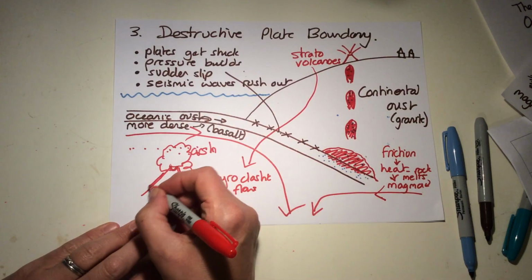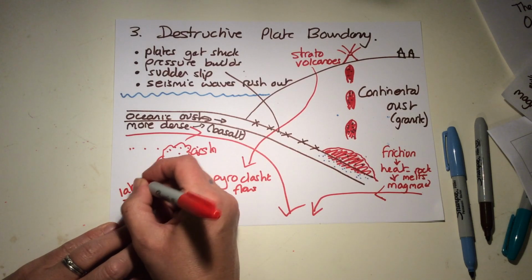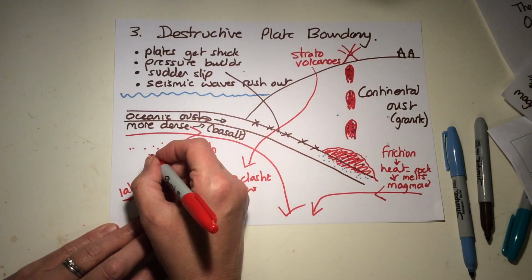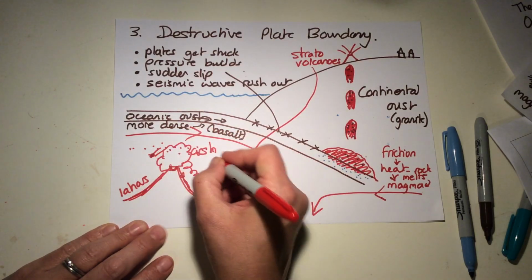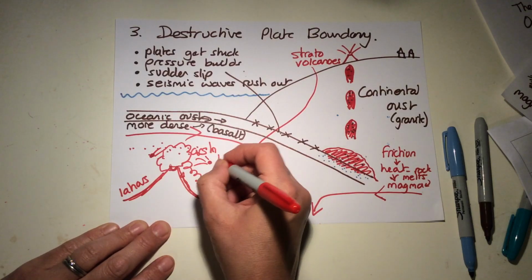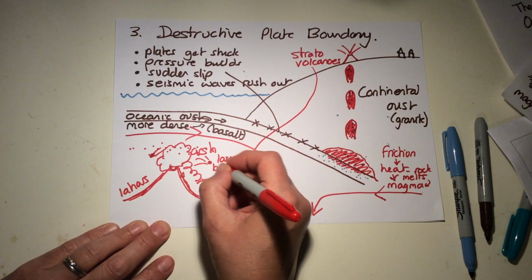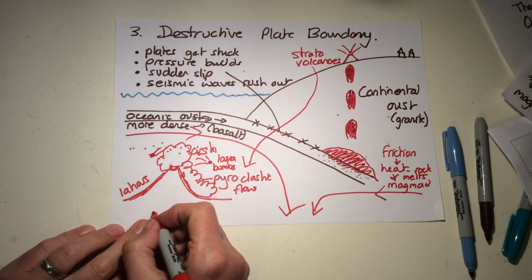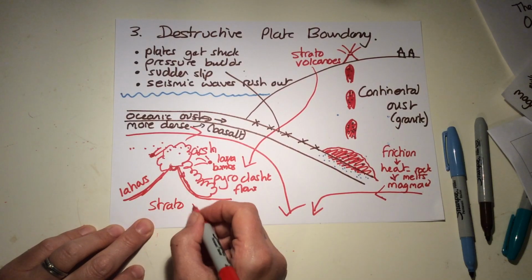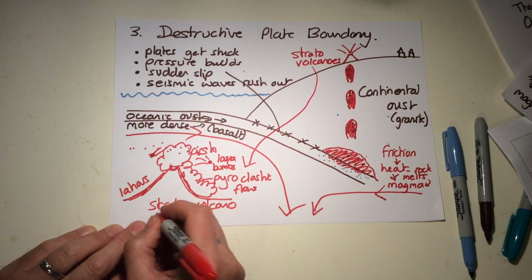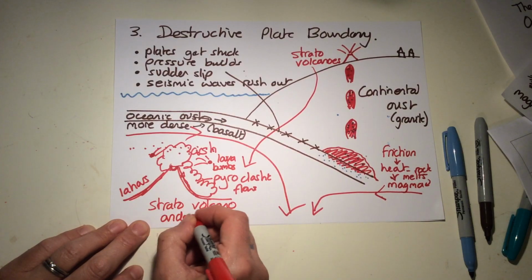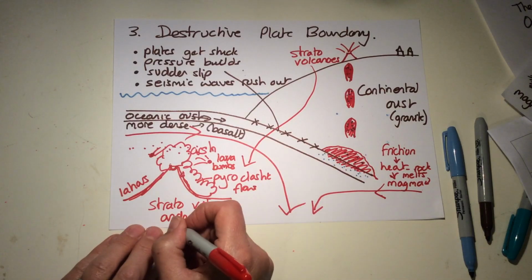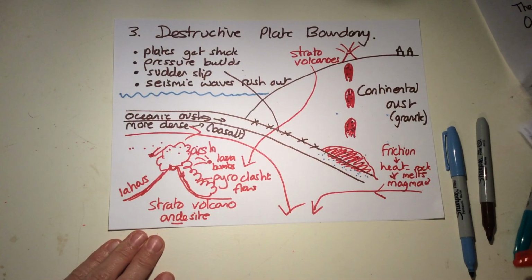Very dangerous. You might get lahars, mud flows, coming down the other side or coming down this side. You'll certainly get a lot of ash. You won't see a lot of lava, but you might see some lava bombs flying through the sky. So very, very different, very, very dangerous. This is the stratovolcano, and the lava here is andesite. Again, there are many different types of lava. The main one would be andesite.